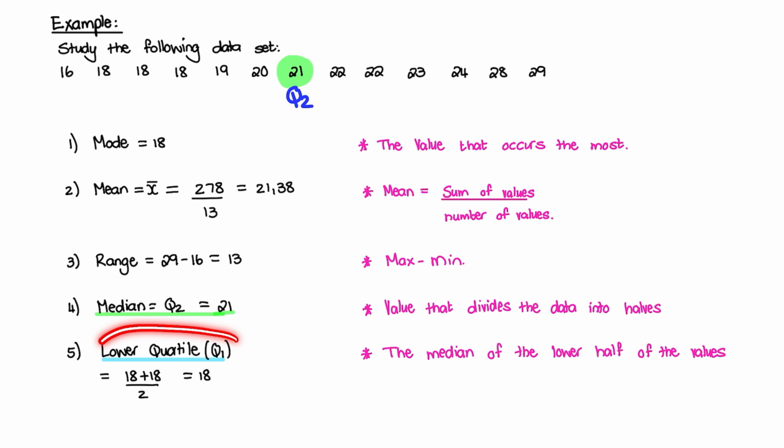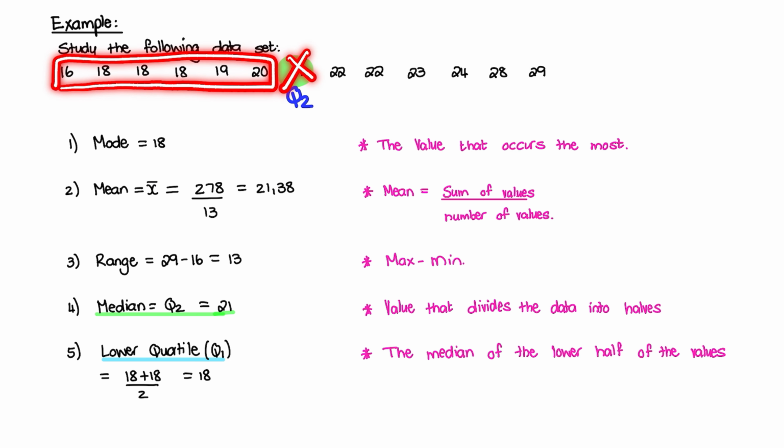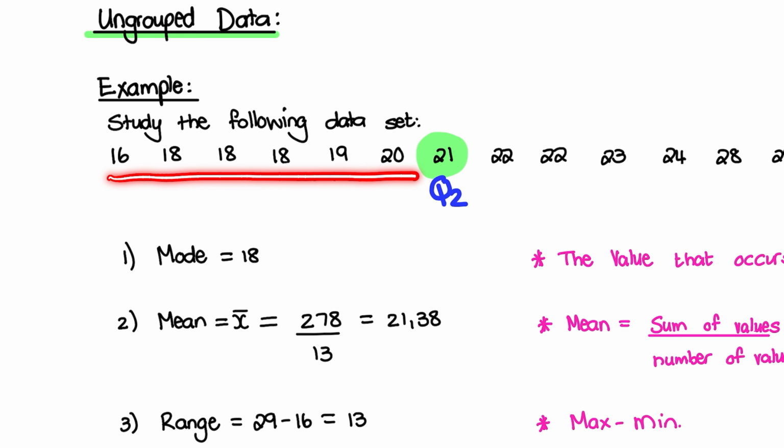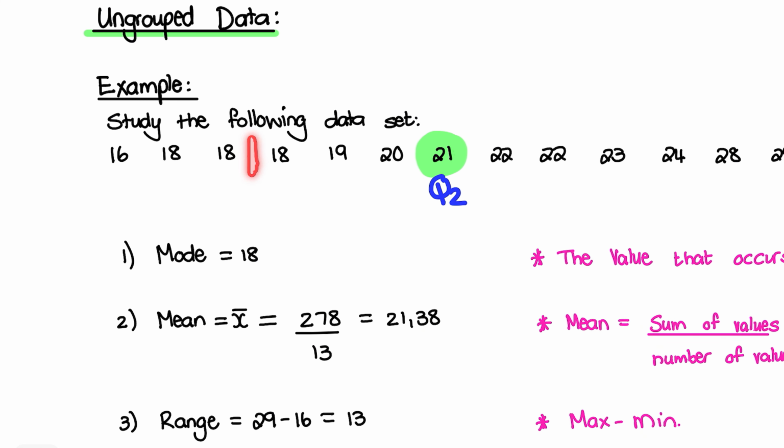Next up, we can find the lower quartile, or quartile 1. This is the median of the lower half of the values. To find quartile 1, we focus on the first few values, excluding the median value, and we are trying to find the middle value between these 6 values. If I take the median of this lower half, it'll be a number between 18 and 18, because the value in the middle will have 3 values on the left and 3 values on the right. So it'll also be 18.